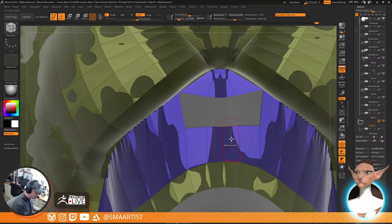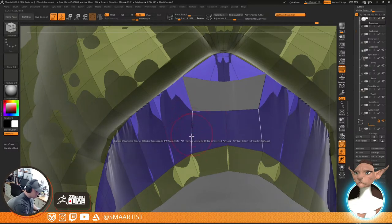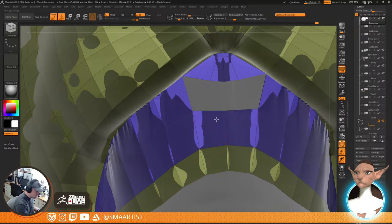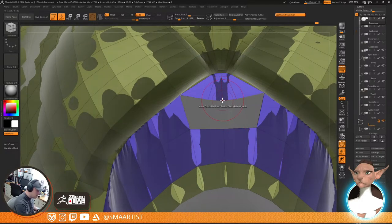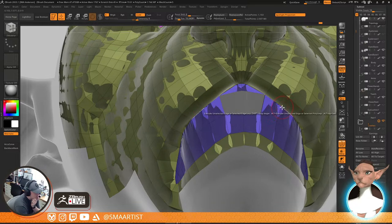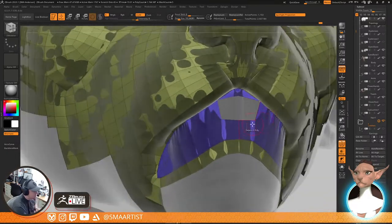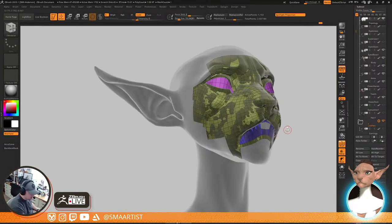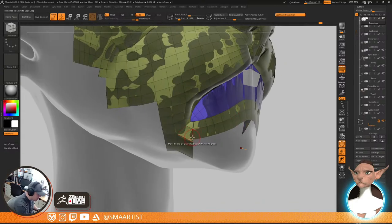You know what? I think I want to eliminate another one of these. I don't want this to be too... It's just getting messy though. I'll have to think about that later. It's not as important of a point to me at the moment. Let's go ahead and grab this. Hit Alt just to be able to get that whole loop going down.